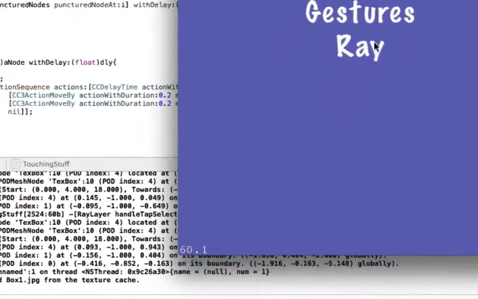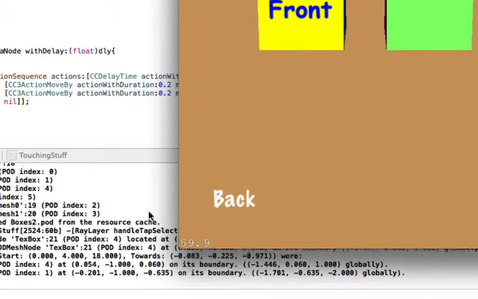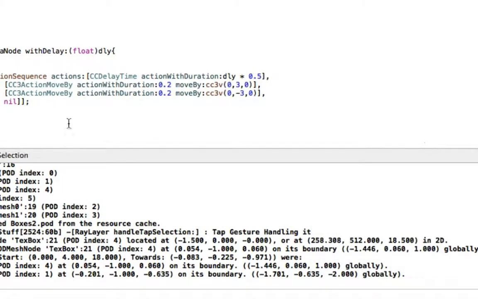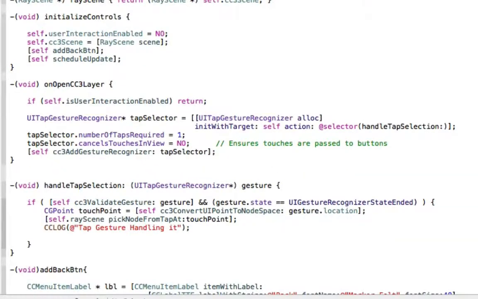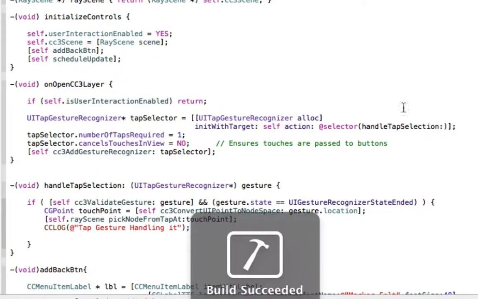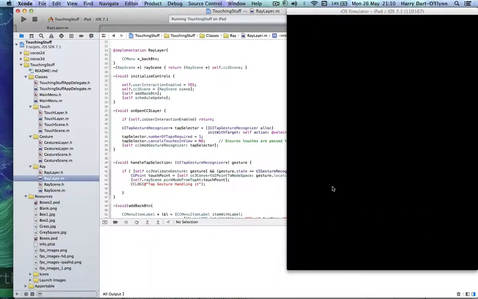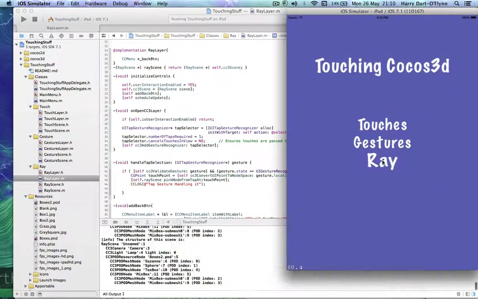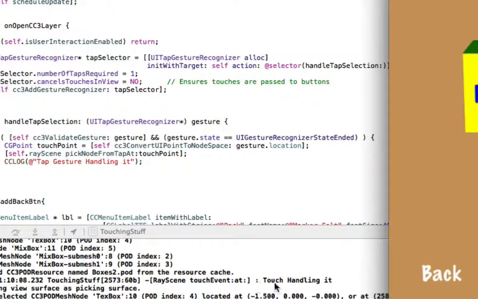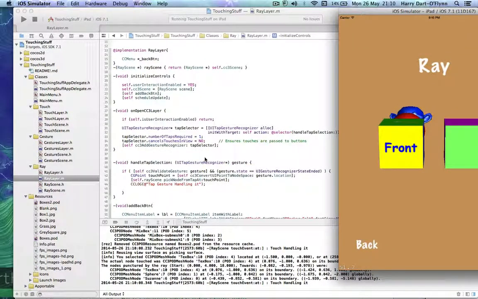And what I should have shown you, I'll just go back there and show you that, where does it say, that's the log there that tells you a tap gesture is handling it, okay? So if I just go back, we'll close it down there a sec, go into the ray layer, set that to yes, run the thing again. And this time, okay, and bang, up they go. And if you look down here on the log again now, this time it's got touch handling it. So depending on whether we got the user interaction enabled or not, it'll either pick the touch method or the gesture method of tapping.